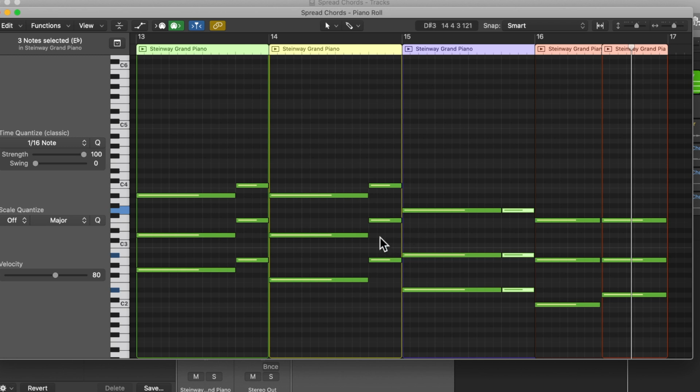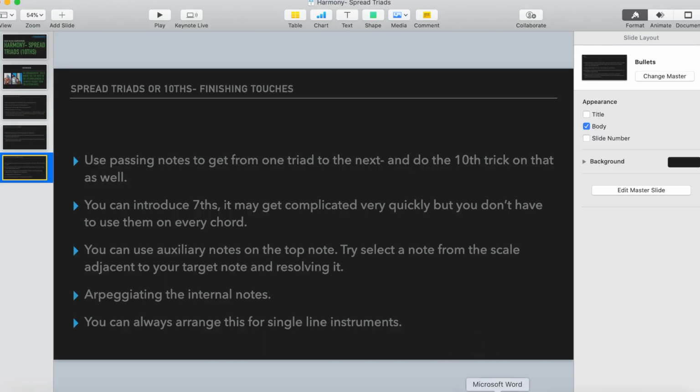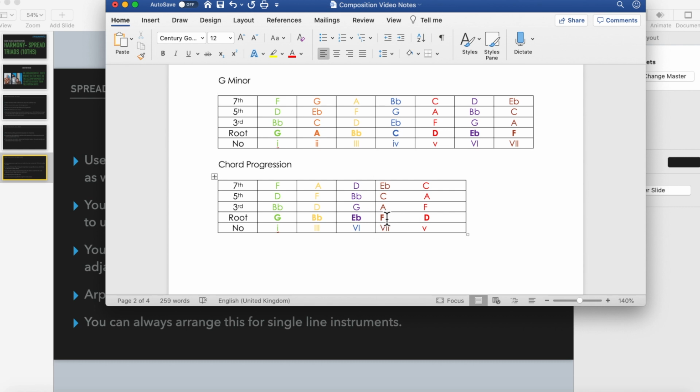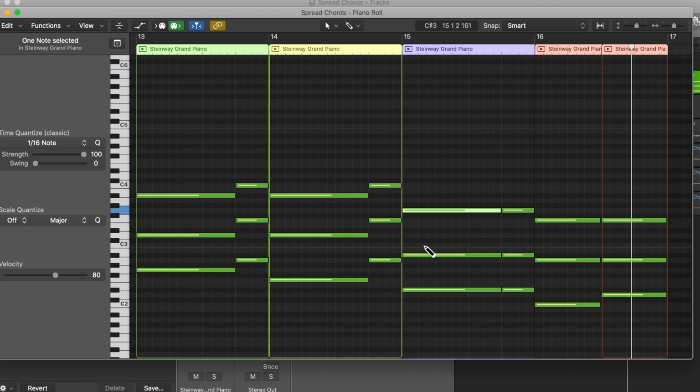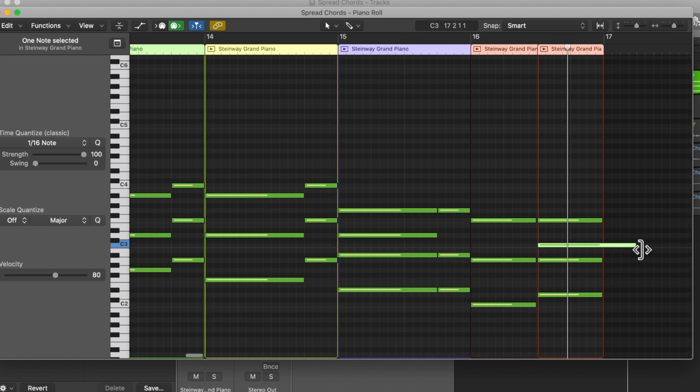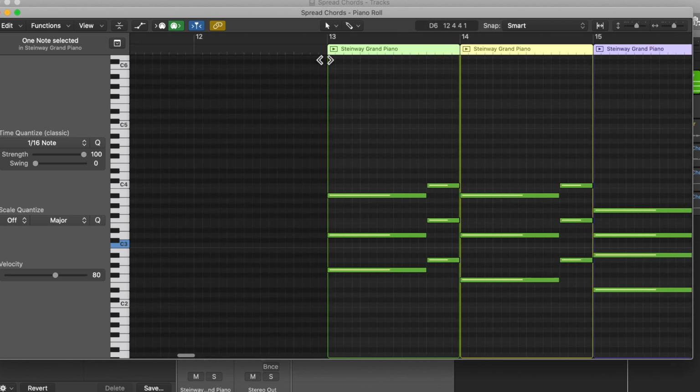Okay, now I know that in minor keys, when you go to chord 6, here's a great little aside for you. In chord 6 in minor keys, in our case an E flat chord, using the 7th note of the triad works really, really well. So I'm going to chuck that in because we can. And I'm also going to do it on the chord 5 over here. It's too long, so just reduce it. Okay, so 7th chords, don't use them too much because it gets very complicated very quickly.